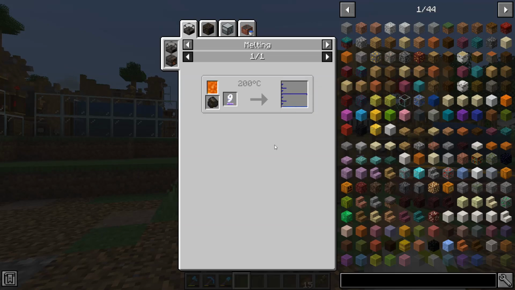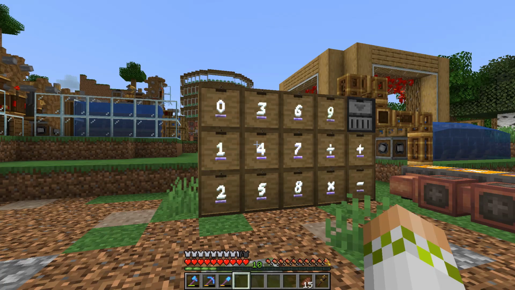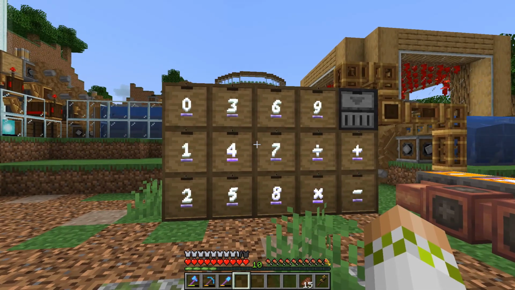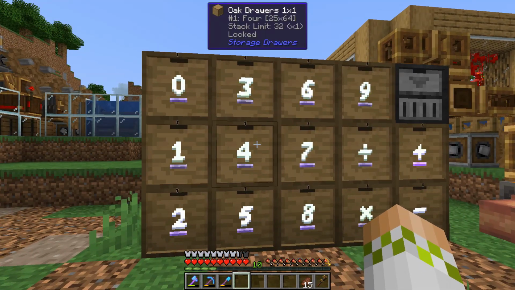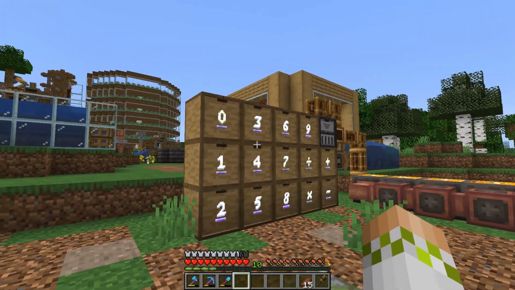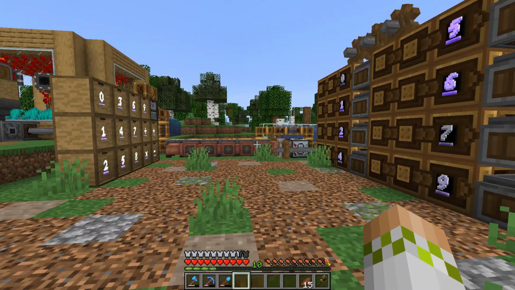per computation matrix. So assuming that we only ever need 8, and that's a big assumption. I'm assuming that this quest requiring 8 means that we will only ever need 8, but that's going to be 200 times 8, which is 1,600. 1,600 divided by 64 is 25 stacks. So that's how we get this number. That's how we get 25 stacks of each, and that'll be the exact amount that we need to finish off this section of chapter 5.